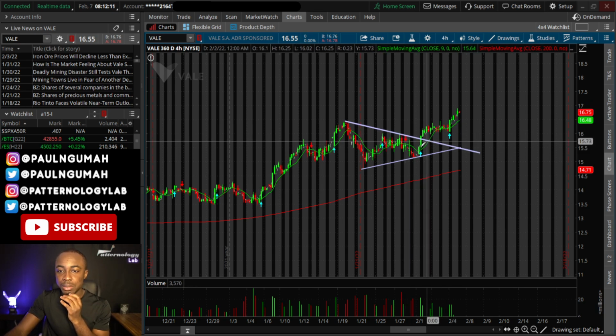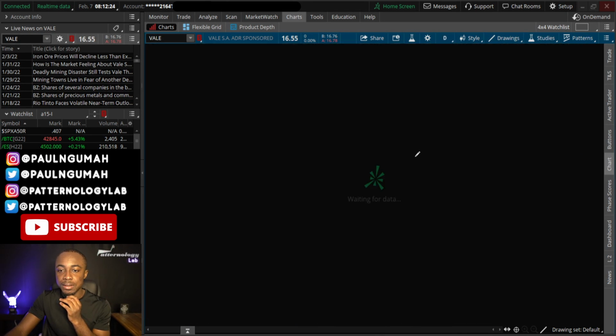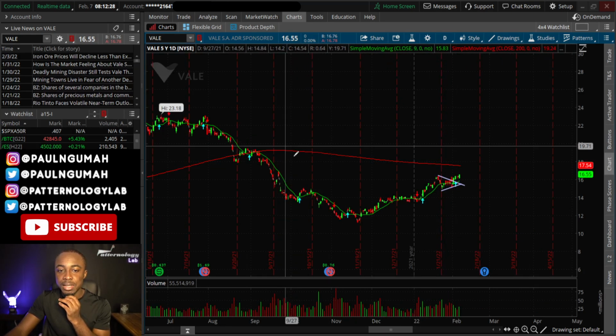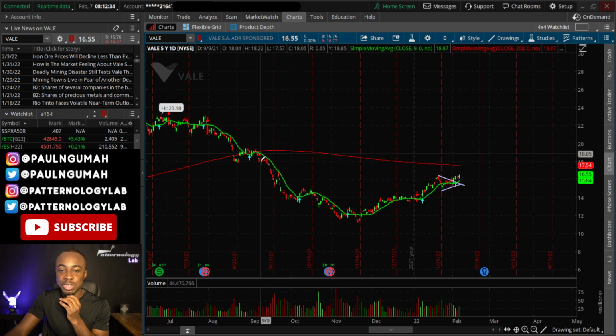It looks clean. It broke out not too long ago, and then it just kept going, consolidating, and now it wants to go higher. I explained to y'all a while ago where it could go. I did. I think it was, yeah, these highs right here. Like near 20 would not surprise me. $18 is, I think it's going to happen soon.